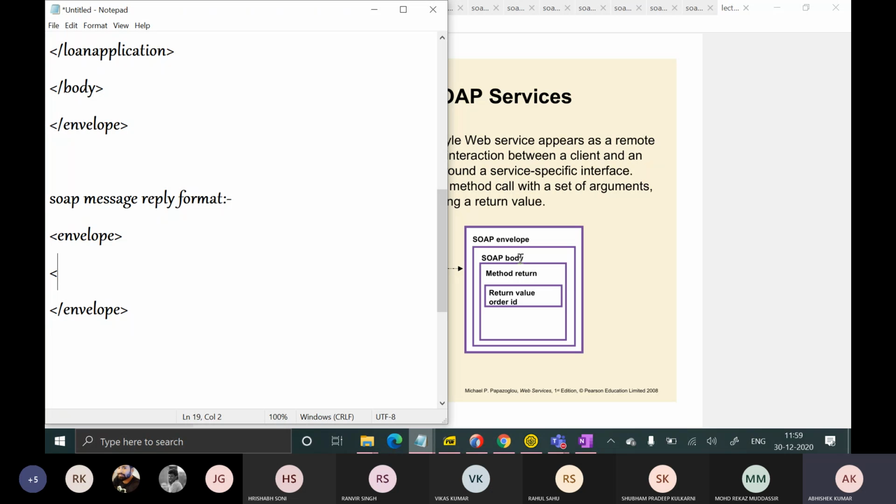See, we have the body and return type, right? In your body, here is the operation name. The operation is the function, and under the operation we have the return type here.